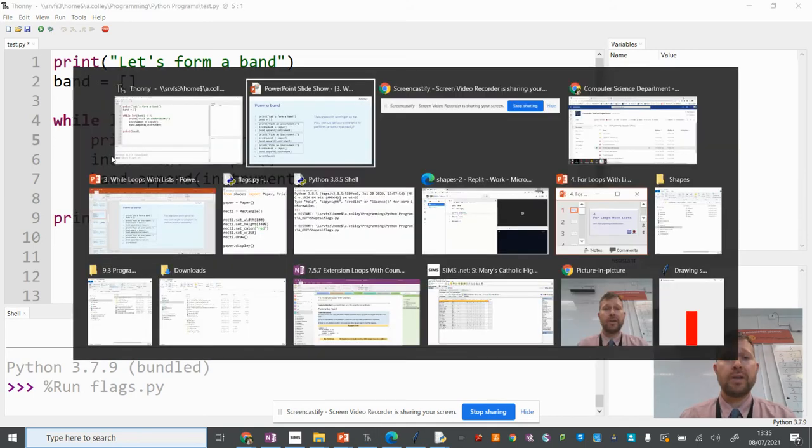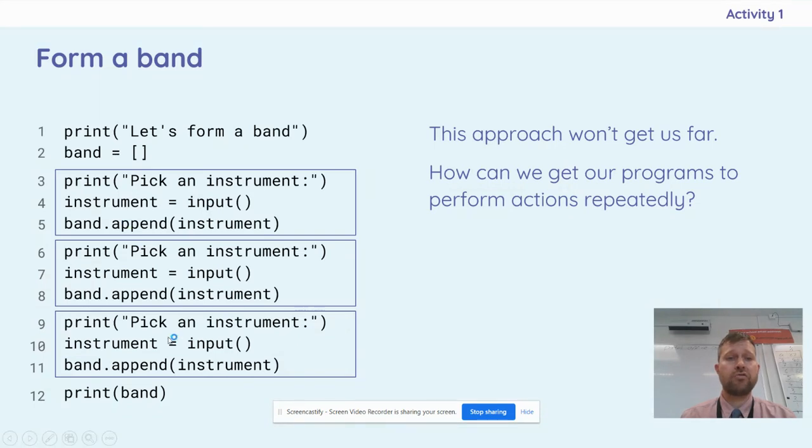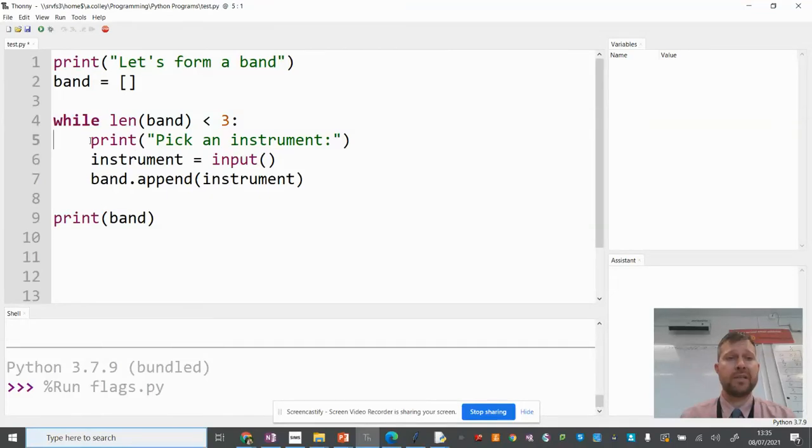If we go back to our slide, you'll see that those are the 3 instructions that were repeated. So those are the 3 I want to be inside the loop. Line 9 here is not indented, so it's not inside the loop. This print of the band list will happen after the loop has finished running 3 times.